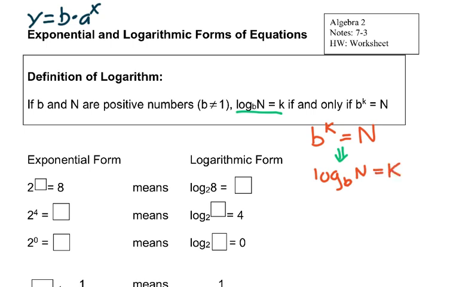Again, log functions are a way to solve for our exponents. They're the opposite of exponents. So for example, the opposite of adding would be to subtract, or multiply is to divide, or if I was trying to square something, it would be the square root. So the way to get x out of the exponent is with logs.